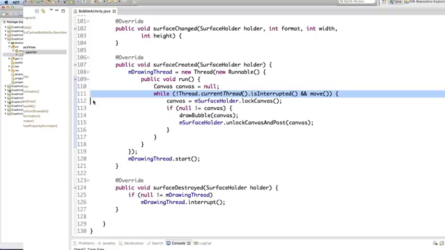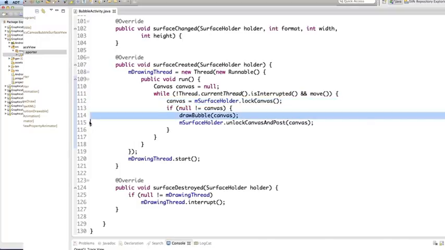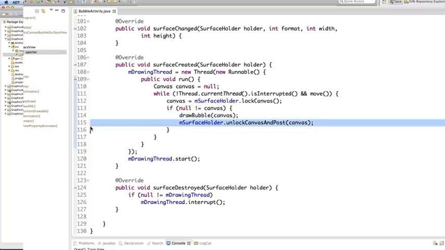If these checks evaluate to true, then the code attempts to lock the surface holder's canvas, and if successful, the code then calls the drawBubble method, passing in the locked canvas. And then, finally, the application unlocks the canvas and allows Android to update the display.